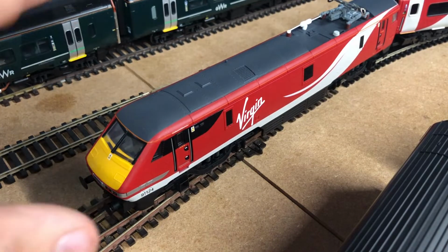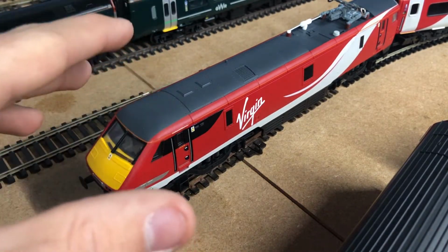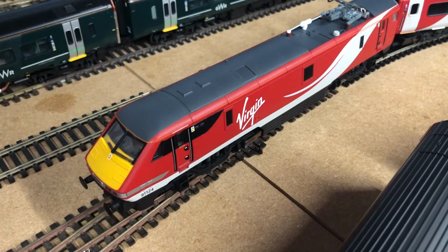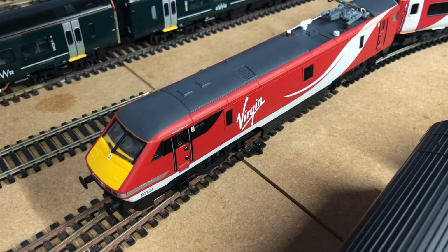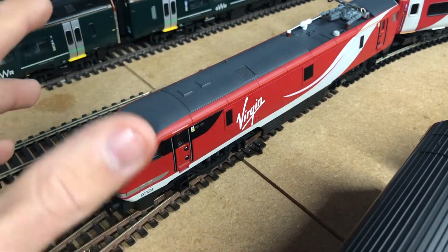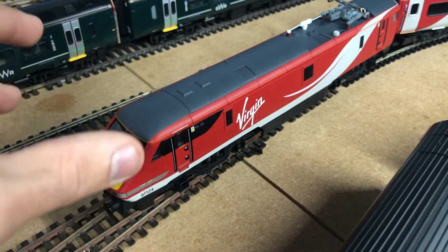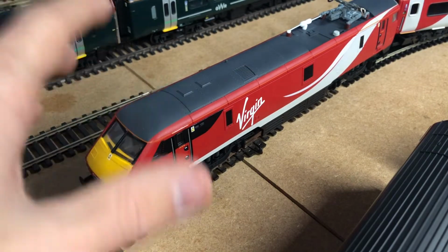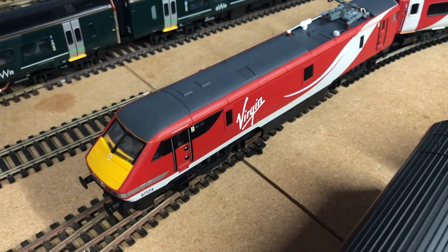Now she is still on DC at the moment. I won't be chipping her because obviously she's not mine. So we're just going to run her on DC for today, which I know is probably technically not as good, at least not for me anyway. But at least if you are running this model on DC, you can see what she's like. And if you have this model and want to run it on DCC, the performance should be the same, if not a bit better, and it should be smoother, quieter, and so on.